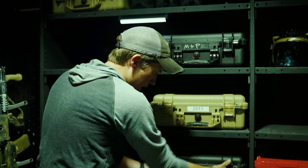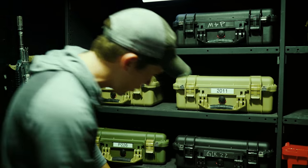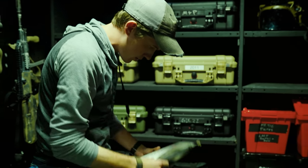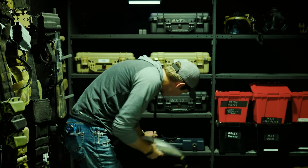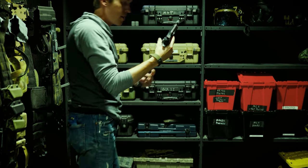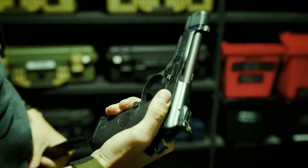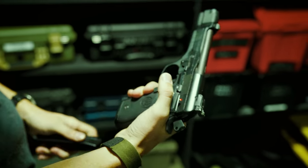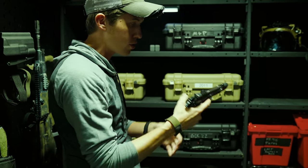off we go. Glock 22s, because I do shoot 40 here and there. 226s, MP5 stuff. Actually got, is this the, no. Oh, it's in here. This is kind of cool actually. So I bought this a while ago. I paid way too much for it. But the Beretta 96 Combat, which this is not a competitor. It's basically just a weight and for form and function. But this is chambered in 40 because I do have about 9,000 rounds of 40 I need to shoot through.